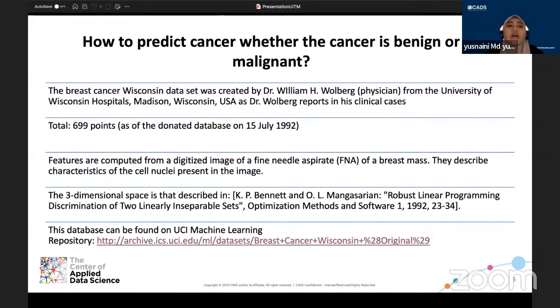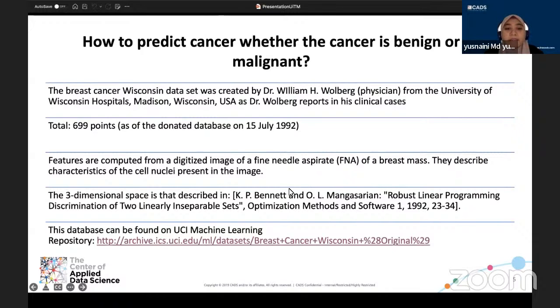On how this data set was developed, it is based on features computed from a digitized image using the FNA method, fine needle aspirate, of a breast mass. It describes the characteristics of cell nuclei present in the image.